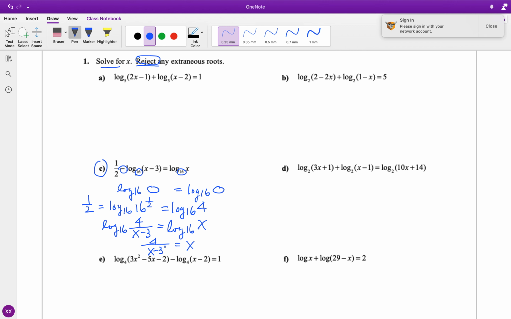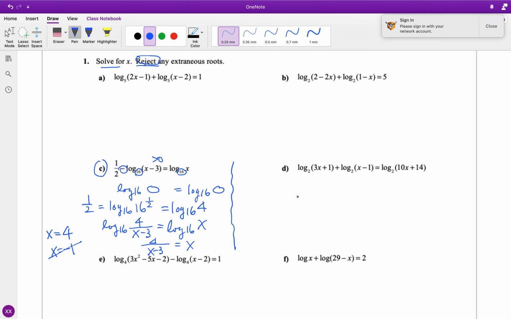You're going to multiply this over there, and then you get a quadratic equation. For saving time, I won't do that. In the end, you will get the two solutions, x equals 4 and x equals -1. Now x equals -1 makes x minus 3 become -4. So therefore, this has to be rejected because x minus 3 has to be larger than 0. So this got rejected. This is one way to do this, but I'm going to demonstrate another way.